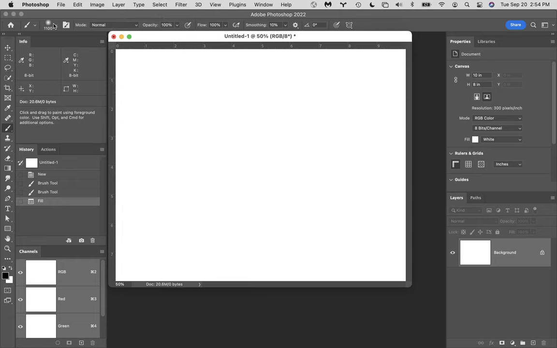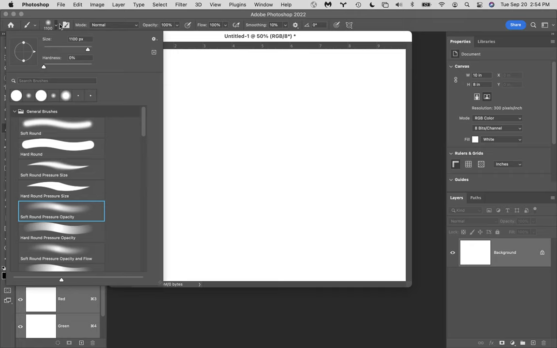I'm going to come back up in my general brushes. I'm going to click on that drop down and go up to the top two. Now you've got a soft round and a hard round brush. My suggestion is that you only use these two. Do not go in and use any of the rest, where you're telling the tablet that pressure is going to control opacity, flow, size, or any combination of those. In my opinion, it's easier to do the settings in the options part of the brush.